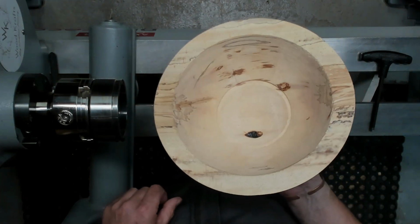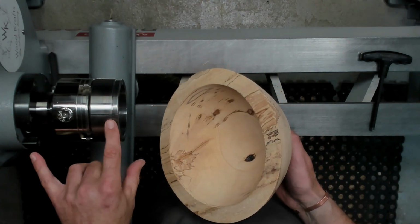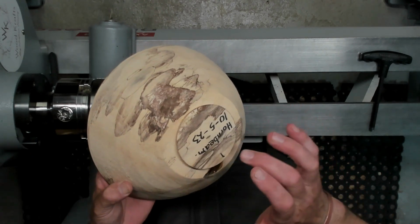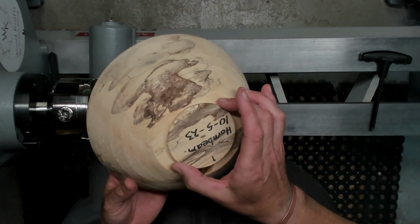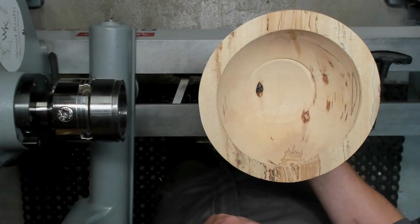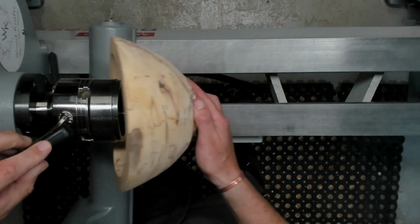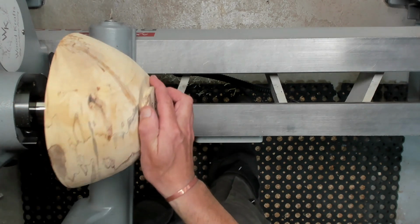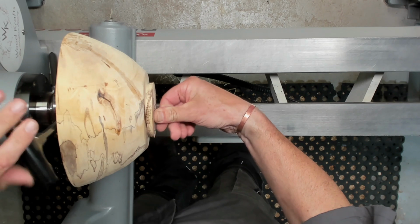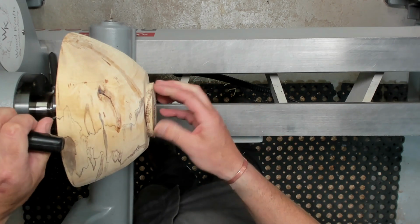Just to speed me up, I just put a little recess inside the bowl. So these are 3.5, nearly 4-inch jaws. So I'm going to grip it so I can true up and put a fresh tenon on, because this one has gone all over, and I can true up the underside of the bowl first and go from there. So we'll get it mounted into the chuck, close in the jaws, and it should fit. So just expand the jaws now just to catch that recess. That's just done the job, a little pinch up, perfect.